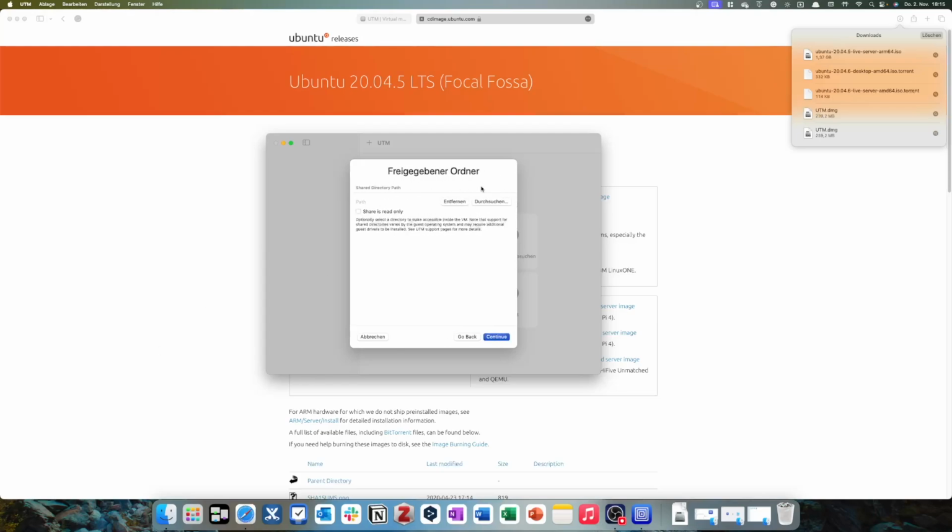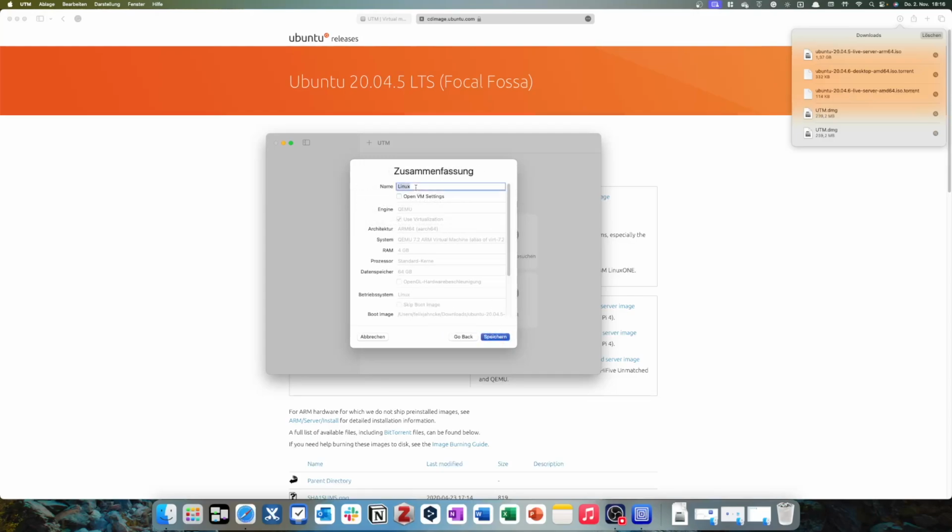Now, if you want to have a shared directory path, this is a possibility to set this up. This means that you have a drive both on your macOS home system and on your virtual machine, where you can simply exchange stuff. I won't use this for now, simply because for me this is not really necessary and it's a bit more work. I'll give you guys a link if you want to implement this. It's a bit of work, but maybe it's worth it for you guys. If not, simply click continue.